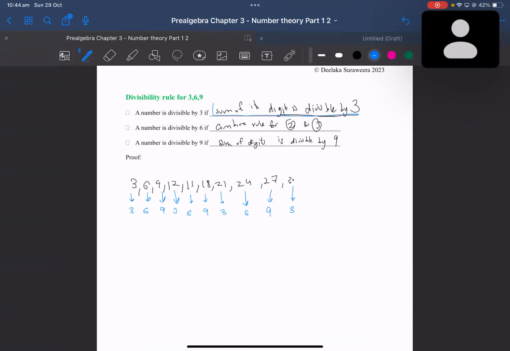Add up the digits together, it's divisible by 3. And for 9, if you add up the digits together, it's divisible by 9. Because look, 9, 18, 27, all add up to 9, and later on it'll add up to bigger numbers that are divisible by 9. That's the pattern. The proof is really complicated. But do you see the pattern? How it's always going to be 9? You can keep trying other numbers, but you'll always see that it's 9.